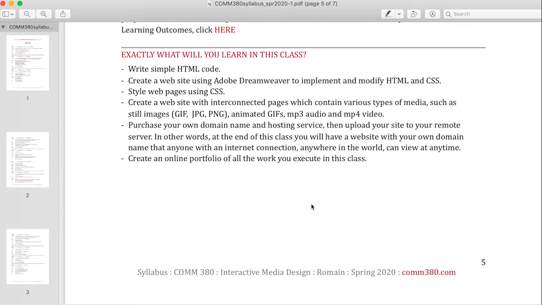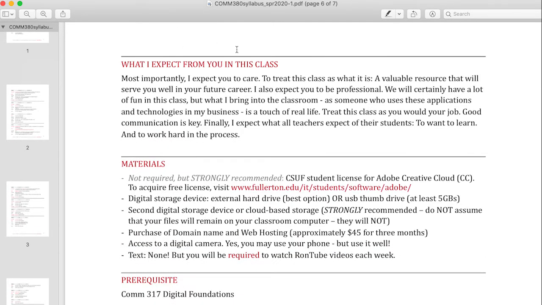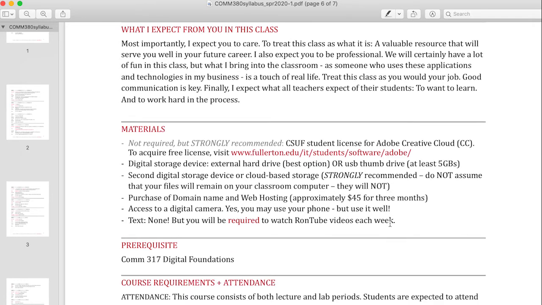It's very fun. It definitely has its challenges, but this is the type of stuff we're going to be learning. It will give you a good basic understanding of how design for the internet works. Anyway, what do I expect from this class? Just give a damn.